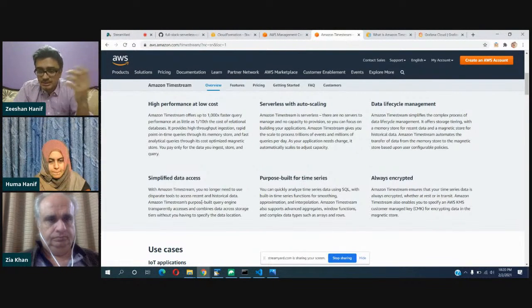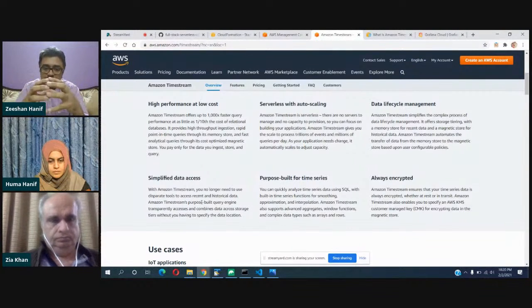And data is always encrypted, which is a very important benefit. This database is quite beneficial when you want to analyze data in such instances. Let's say, as Huma talked about, the use case of getting data from IoT.